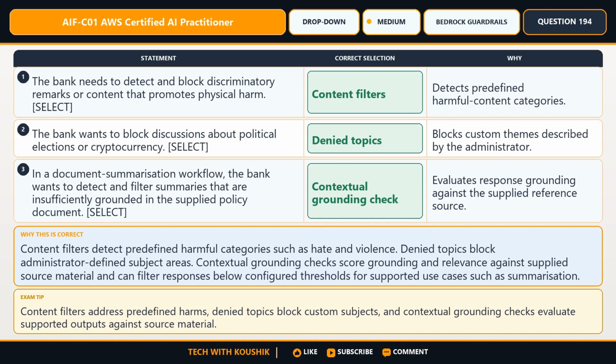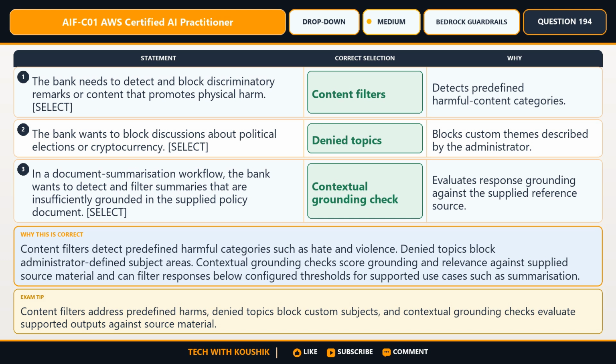Blocks custom themes described by the administrator. 3. In a document summarization workflow, the bank wants to detect and filter summaries that are insufficiently grounded in the supplied policy document. Select contextual grounding check. Evaluates response grounding against the supplied reference source.